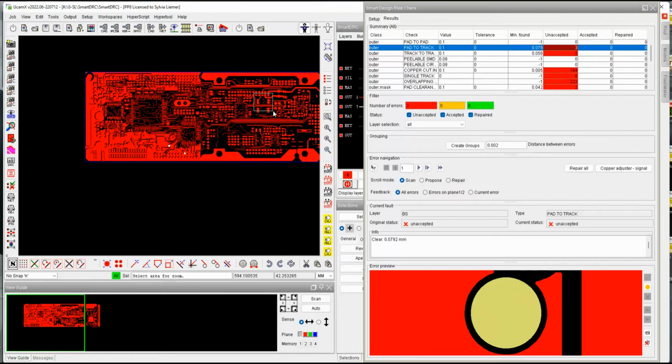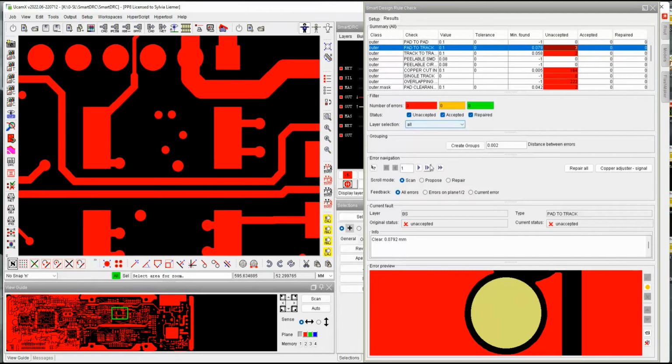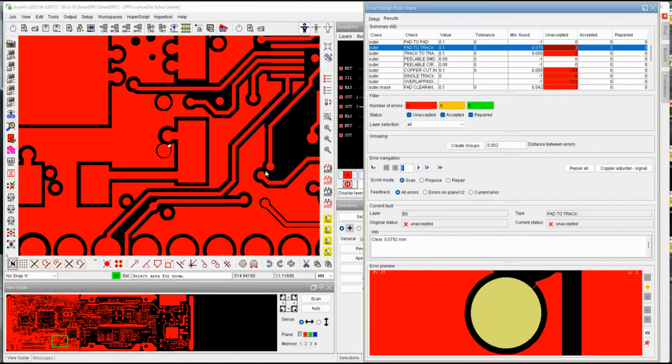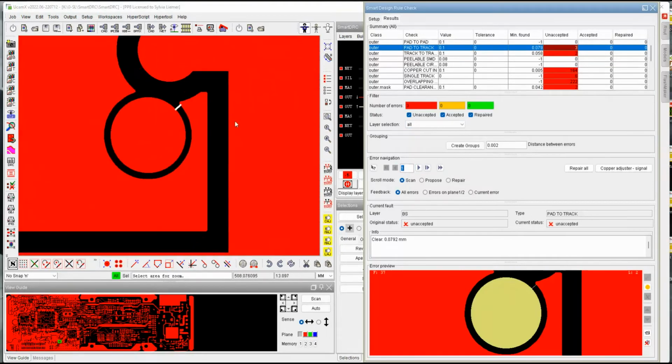To have it a little bit more visible, I zoom in and go through the checks, and there I see pad to track is violated. The first error always shows the most violated one, so the one in this case with the smallest clearance with 79 micron.